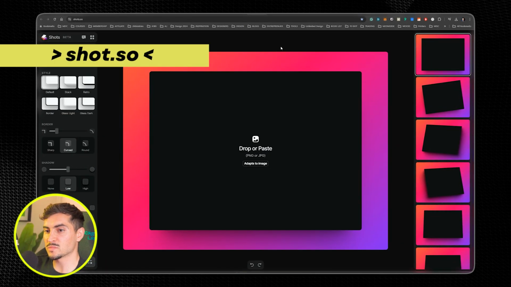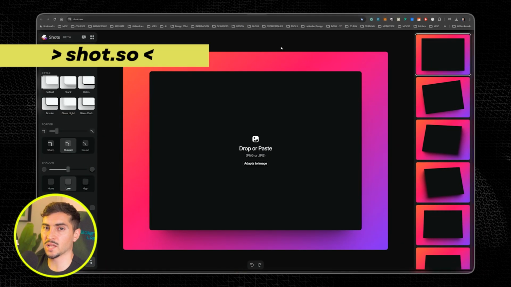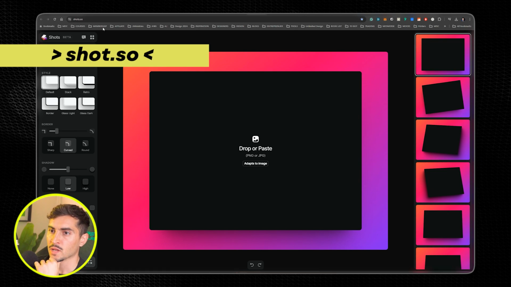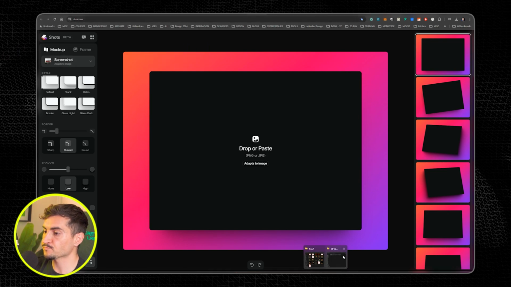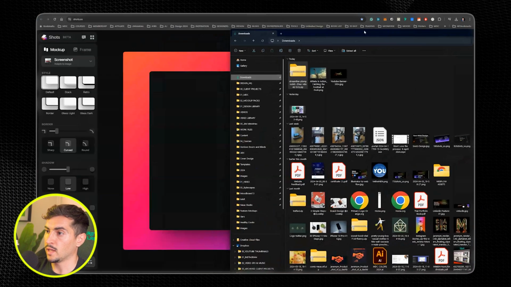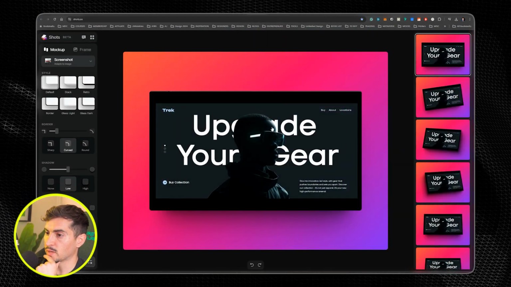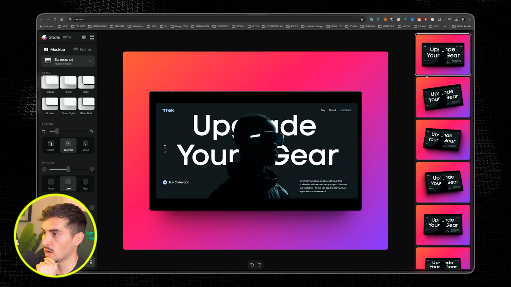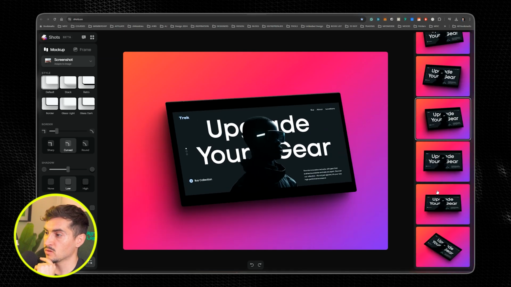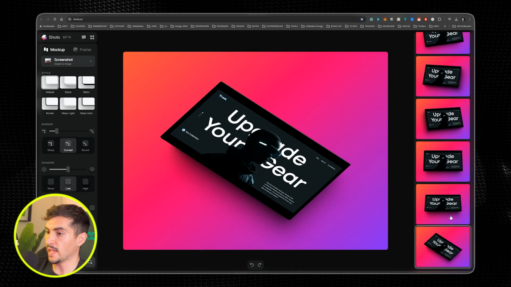Now next up, we've got some sites that are really great if you're doing some mockups, presenting a brand identity to a client. This one is called shots.so. It's a super amazing site. Literally all you got to do is, I'm just going to go ahead and drop an image. So I'm going to drag and drop an image here. So for example, I've got this cool design, and then on the right hand side you can change the angles. It's already got preset layouts there, which is cool.